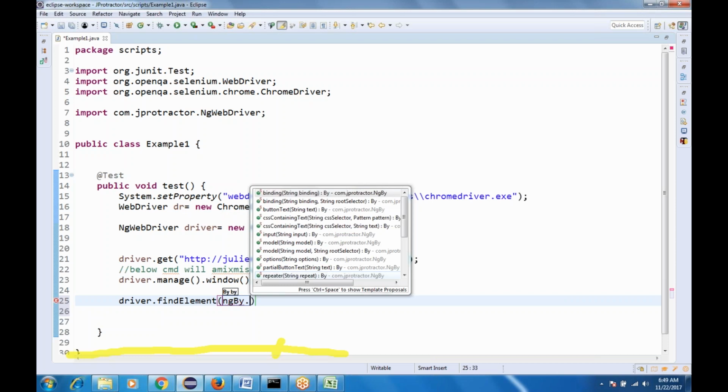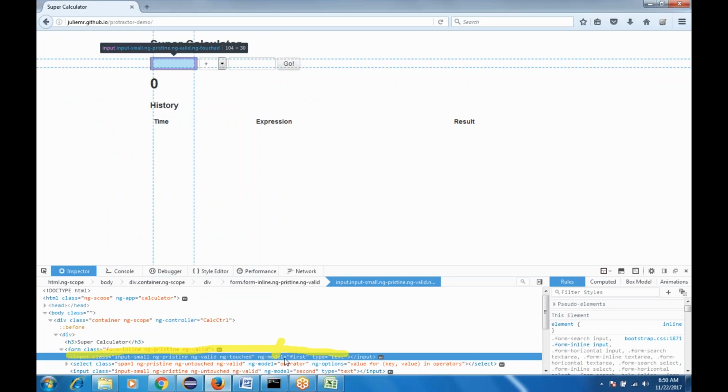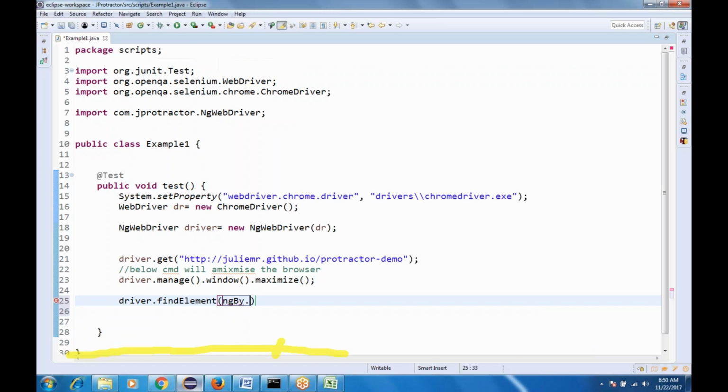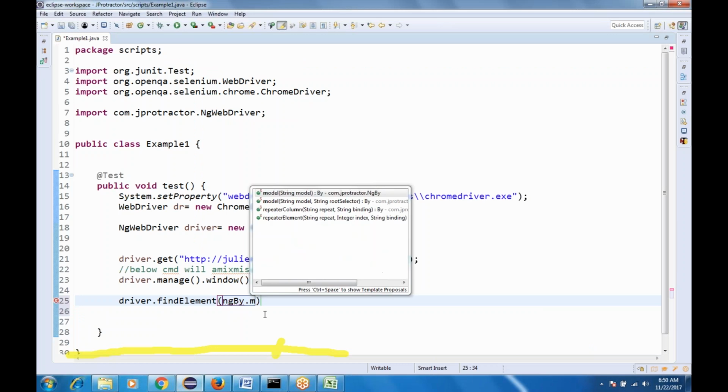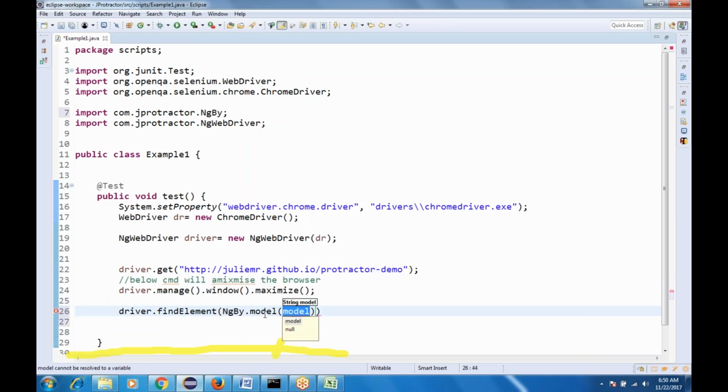This is related to Angular methods like bindings, button text, CSS contains, repeater, model, everything we have. Ng-model: if you observe, the text field has an ng-model as first. So copy this ng-model, go back here, by dot model, and this is what the model is.